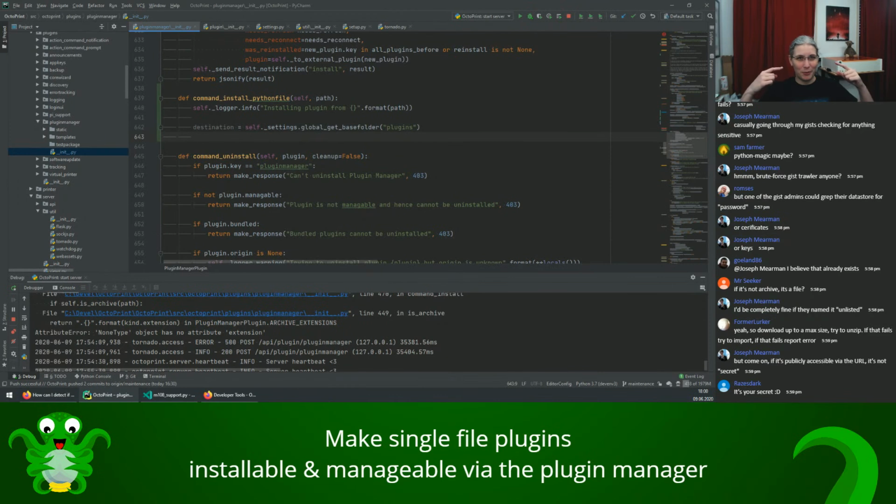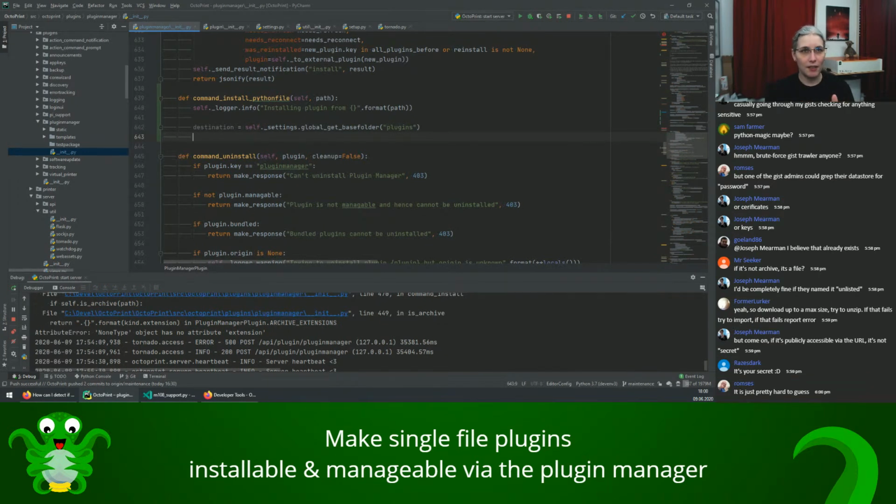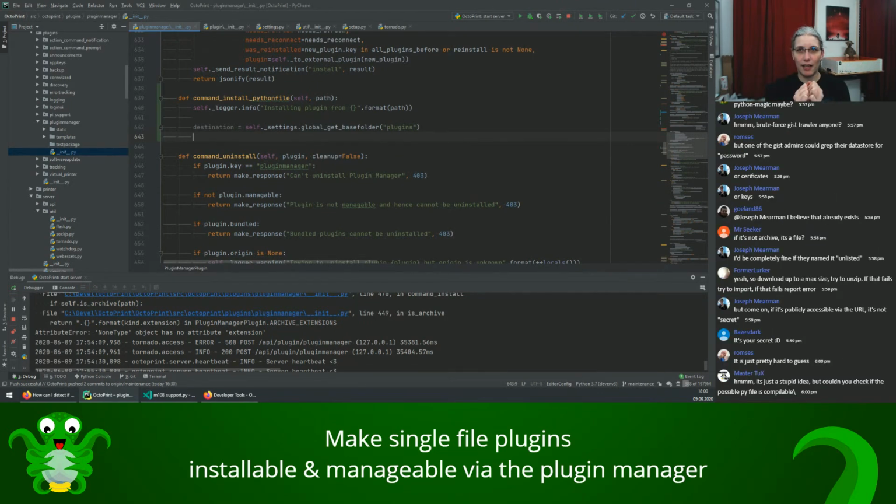Let me sort my thoughts first before I try to explain why I just realized that we don't need to make it so complicated, because we have to rely on the file name being properly communicated by the server in some way or the other. So either by being encoded in the URL or being in the content disposition attachment file name header. Because the way this works is that OctoPrint looks inside this plugin folder for stuff that has basically a format of plugin identifier.py. And in order to install it, we're going to take the file and copy it into the plugin folder. So it should really be called something.py.